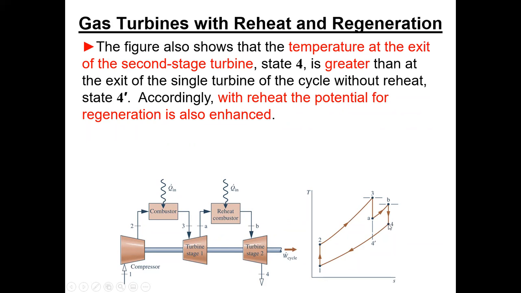Now, if I didn't recover it, that would be bad because I would be throwing that heat away. So when you do some of these, what this leads to is a more complicated cycle where we put all of these accoutrements in together to make it as efficient as we can. So that's just showing that temperature increase.